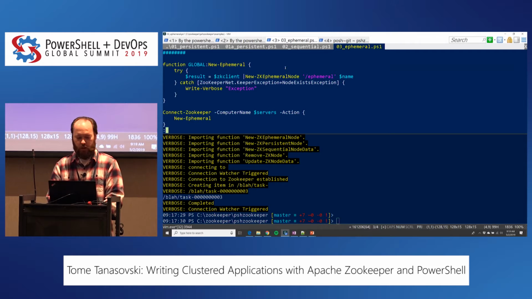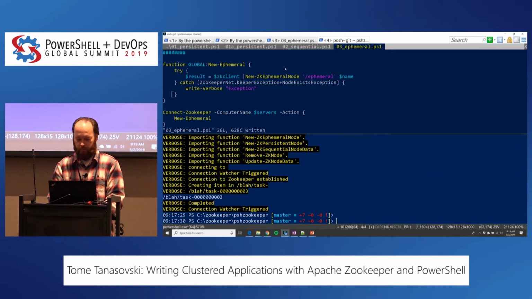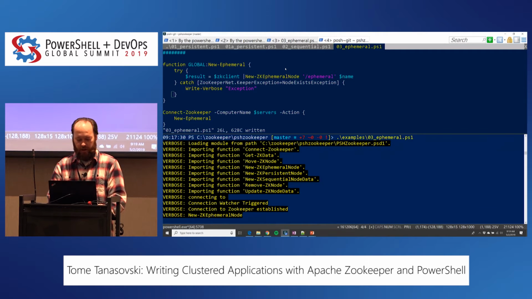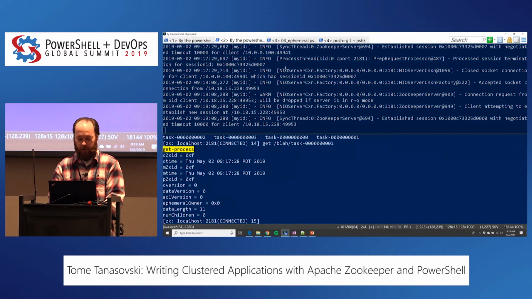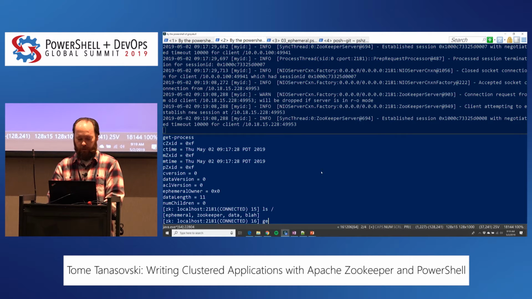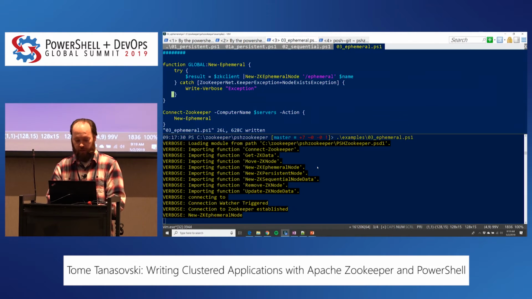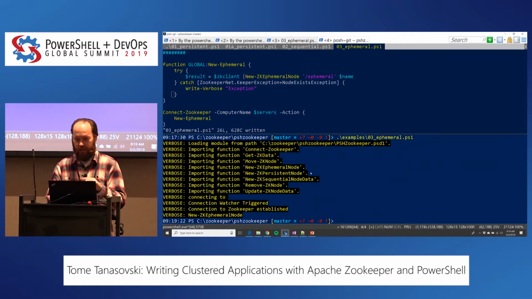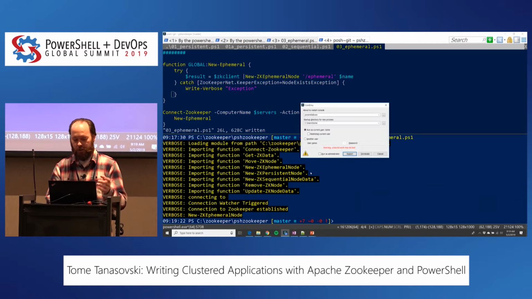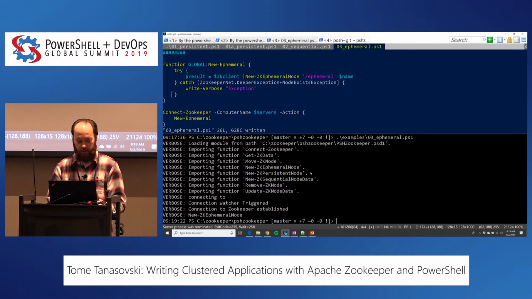But let me actually just show you what the ephemeral looks like. So 03 ephemeral. So we run that, and it's running right now, so therefore it should still be there. And if I look in the file system, I see ephemeral. And I don't think there's any data in there. Default name, I think, is what it's set to, and it's still there. Now, if I come back here, and I exit it, I will say I do have to restart. I have a whole bunch of jobs running. I could just restart the jobs, but it's easier to do that.